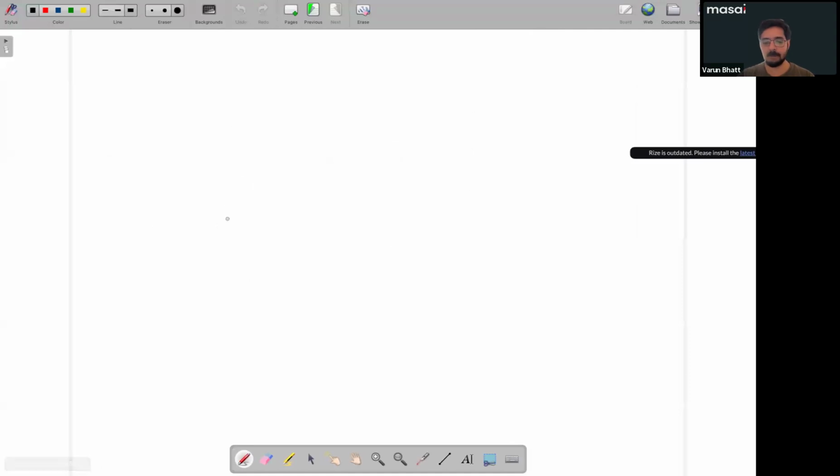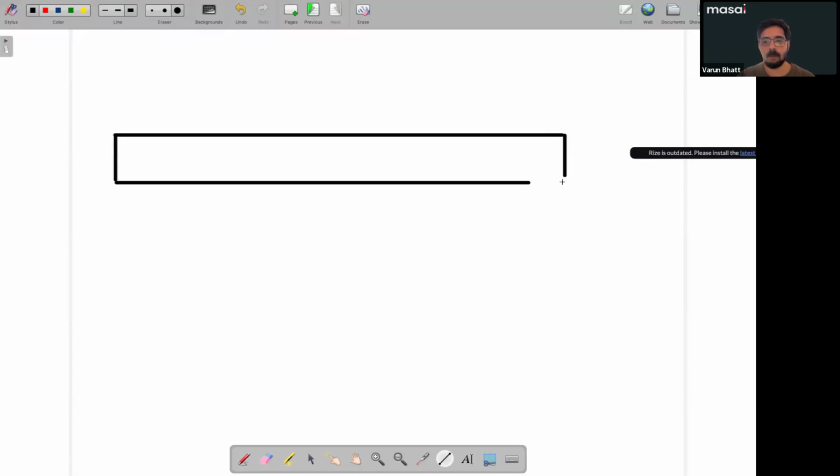Okay, so Ritika, the game is something like this. I'm explaining you the rules. So basically I'm creating a board. Now I'm creating 10 boxes here.